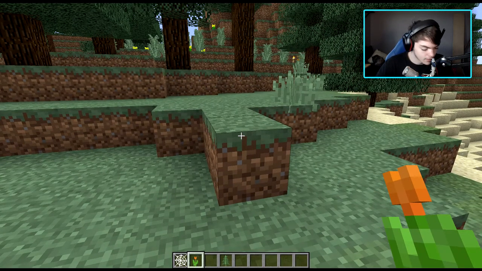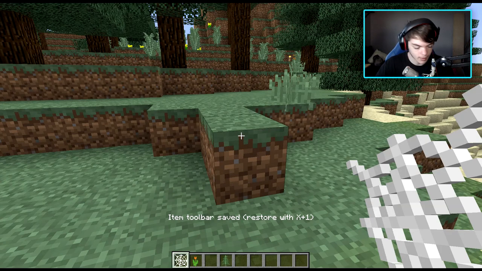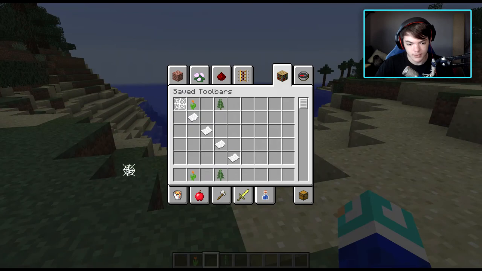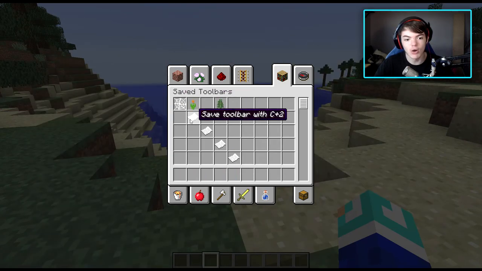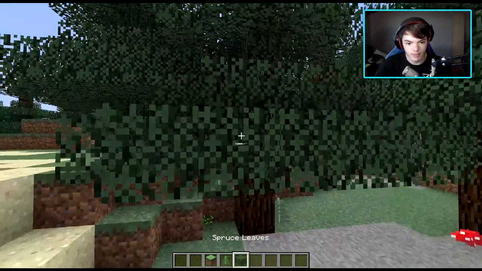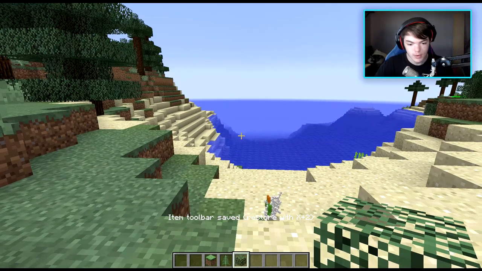Okay, so let's go. Let's see. One. Nope. C1. Okay, so then I guess I did that wrong. So let's dump you out then. Oh, okay, so it even shows you. That's cool. So boom, boom, boom. And then C2.